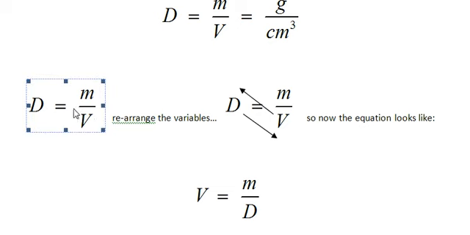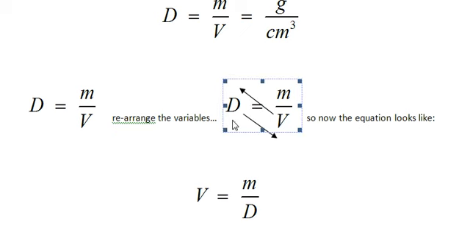So you'll notice that the density equation is still mass over volume. We want to get the volume all by itself, and we want to get density, in this case, since we know the value for density and we know the units, to the other side of the equal sign. One real neat trick in algebra: if you move a variable from one side of the equal sign to the other, if the number is in the numerator, it'll go in the denominator on the opposite side. If it's in the denominator, like the volume is here, it'll go in the numerator on the opposite side.